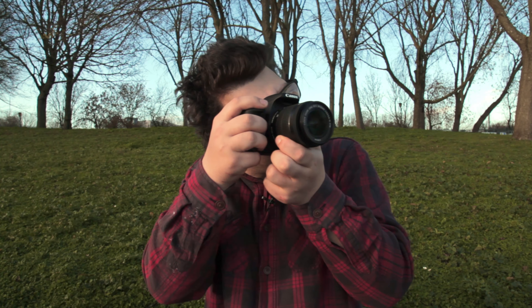Probably my biggest problem with this camera is, believe it or not, its size — especially around the hand grip. A lot of the time when I'm holding it, my finger placement feels weird and it's not the most comfortable. On the 5D Mark II, which is a much bigger camera, my hand fits comfortably on the grip, but with this it just doesn't fit comfortably.